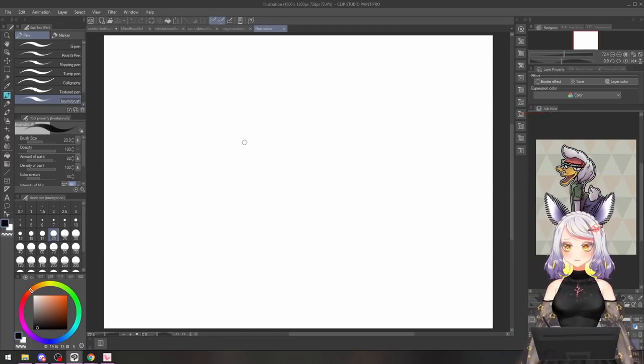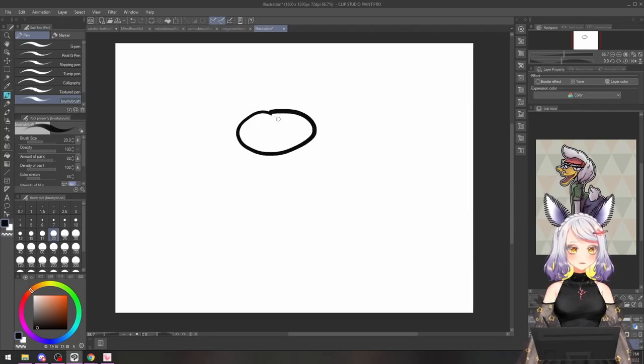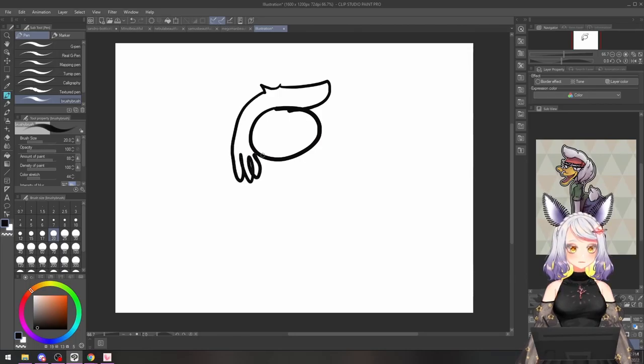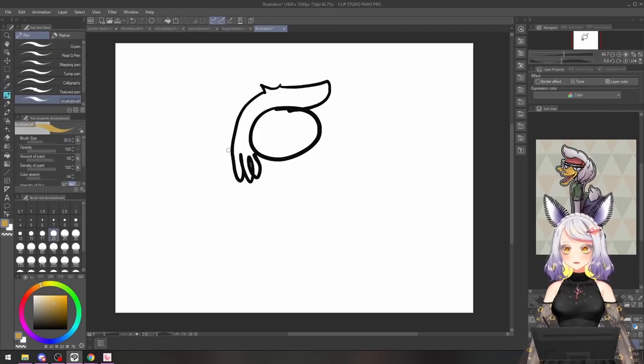How do I draw a duck? I mean, I've drawn ducks before. Alright, let's start with a circle again. Start with a circle. Well, no, not like that. A circle. Yeah, that's fine. And then I'll draw her hair. It's really sassy hair. It's like cool sassy. But instead of like a mouth, I don't know. Maybe this will work.